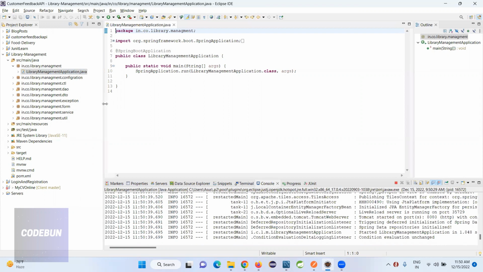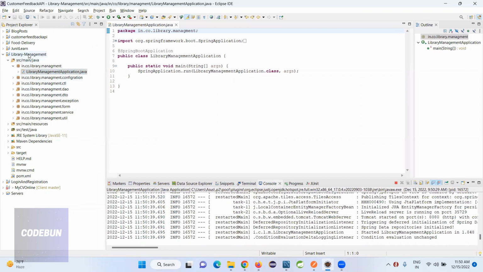Okay, so at the very first, this is the root folder of the application. When you create a Maven project, in very basic terms, Maven gives us a project architecture that follows the MVC. MVC means we are dividing the code development into three parts. The first is model, controller, and view.